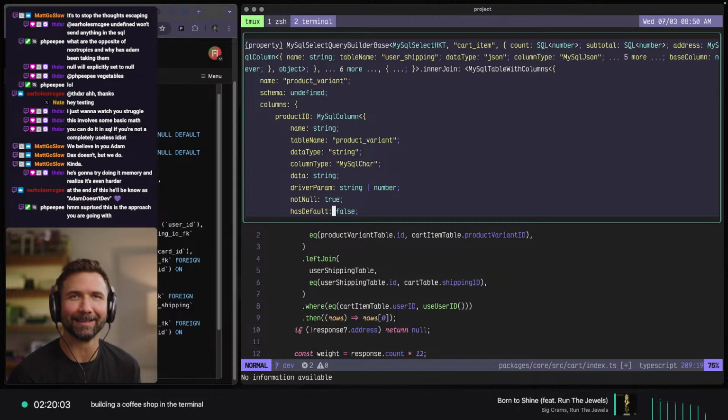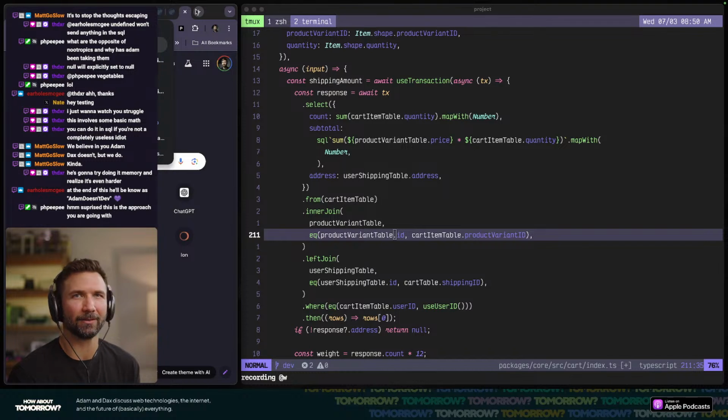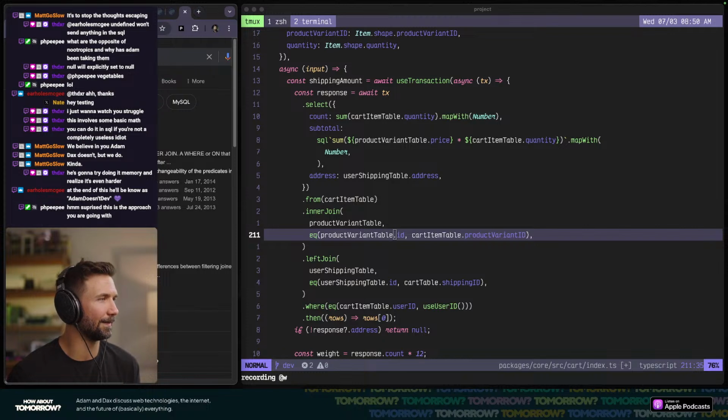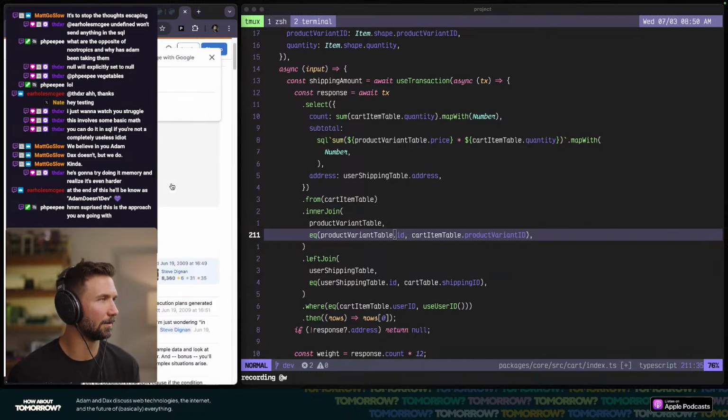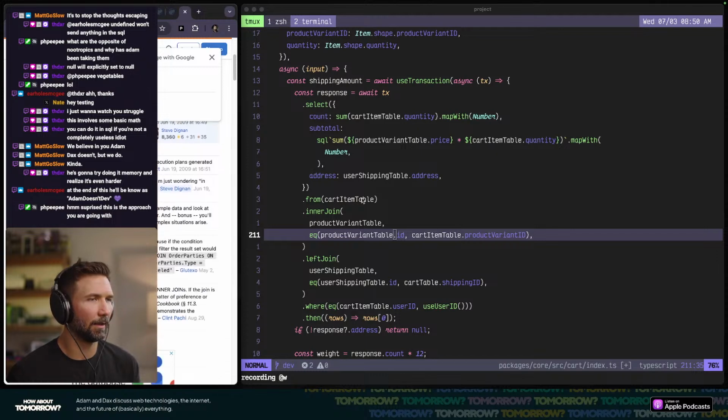Adam doesn't dev. That's funny. Hang on, I gotta do some Googling. Drizzle, it's just SQL. Join, inner join with where clause. Yeah, with where condition. This is a thing you can do. Inner join on, oh, yeah.